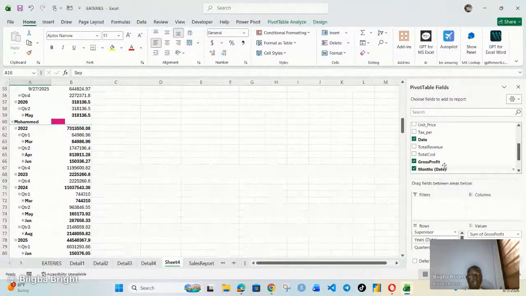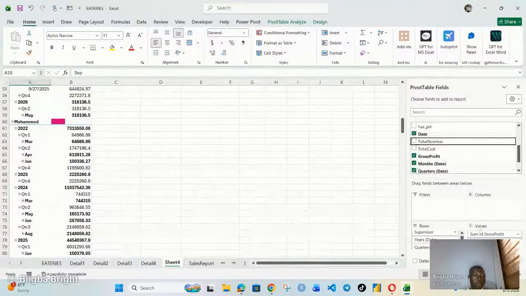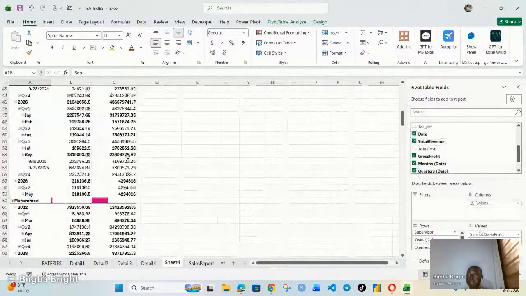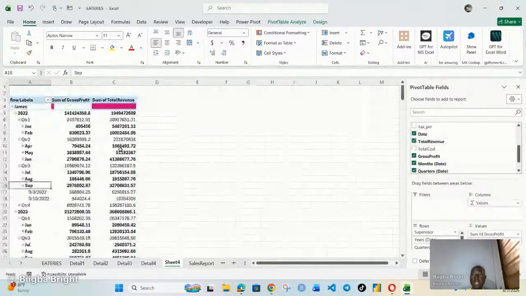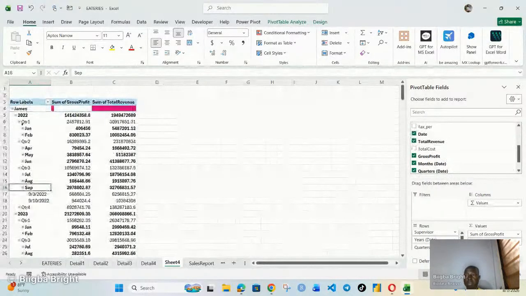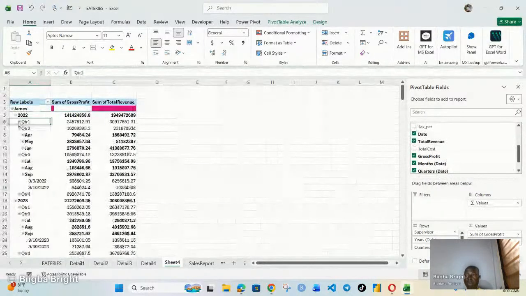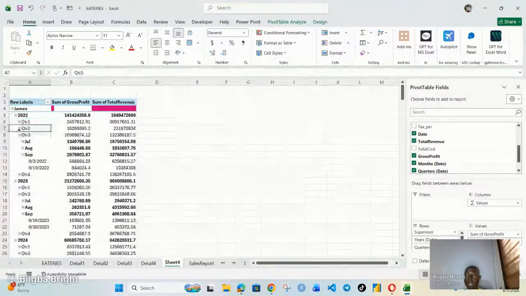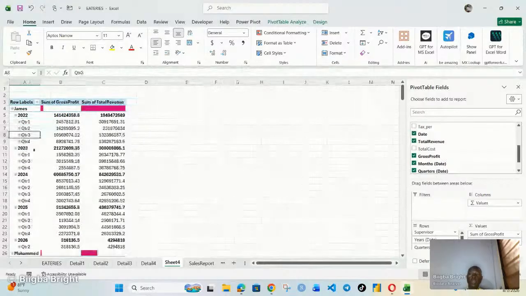If we are looking at revenue, we can actually bring revenue, and you see the breakdown will also be the same for the quarterly and all of that. So you can come and collapse everything in quarterly. If you so wish, you can collapse them into another quarter, and then in that order. So you can look at your data on a quarterly basis, per manager, and then in that order.